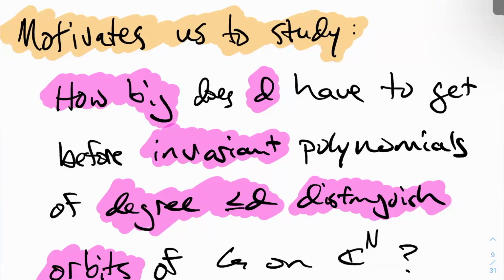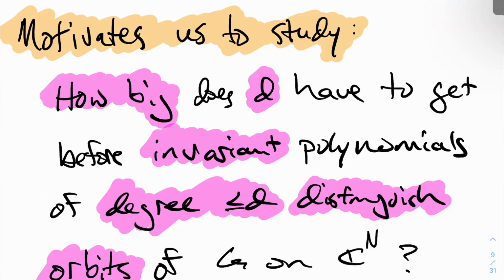So from this point on in the talk, unless you want to ask me more questions about the result on the previous slide, which again I welcome, the question is how big do you need to make the degrees of polynomials invariant under the action of the group so that the invariant polynomials of those degrees are able to distinguish orbits? And this is an area where there exist some classical results.